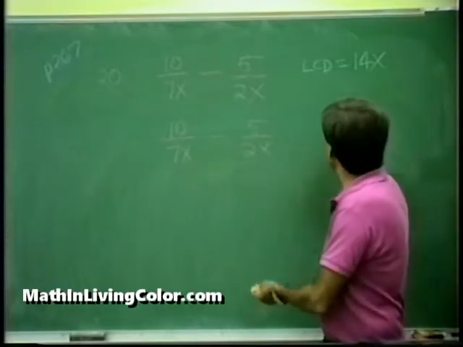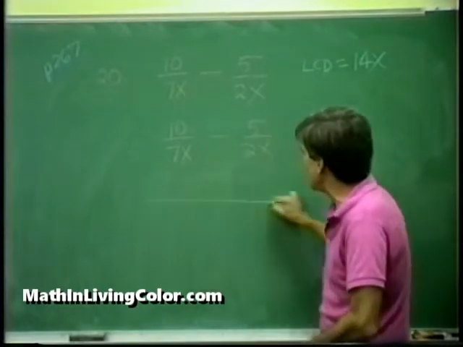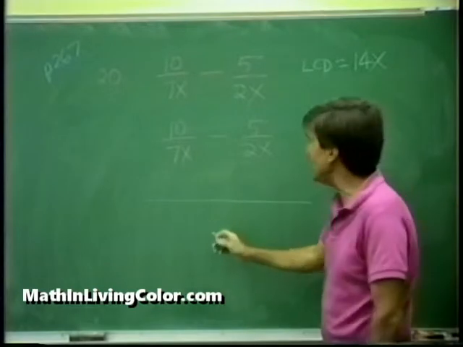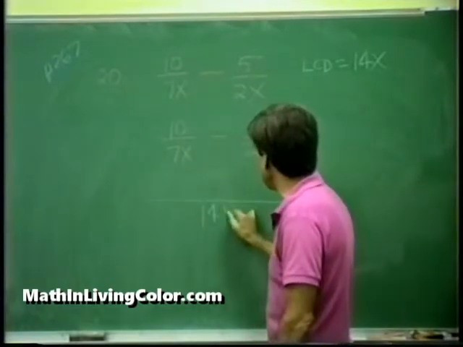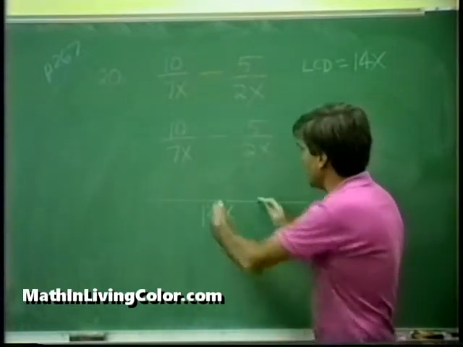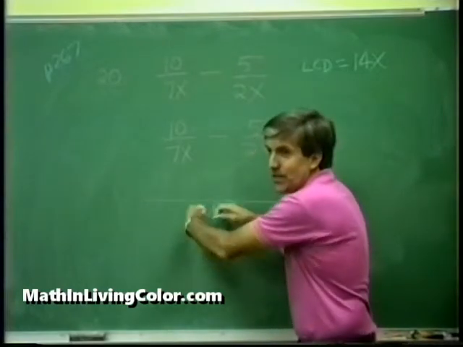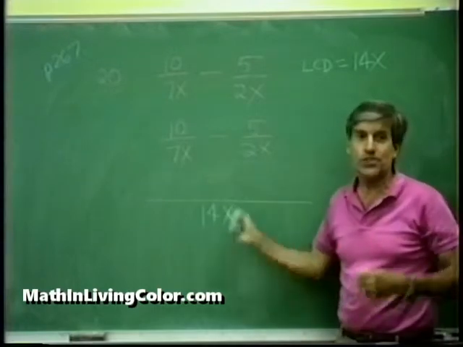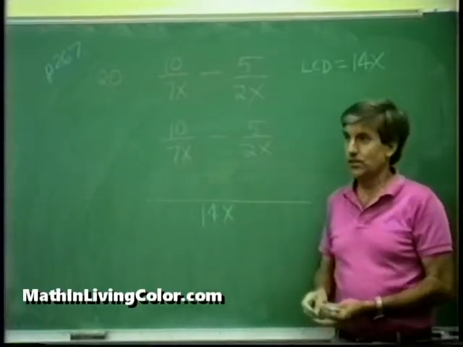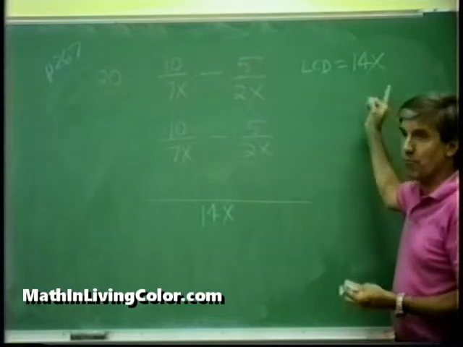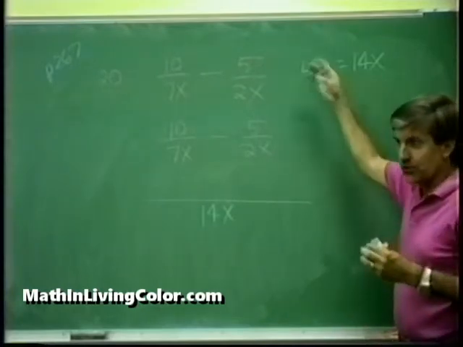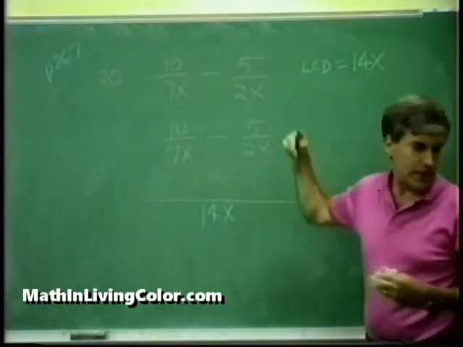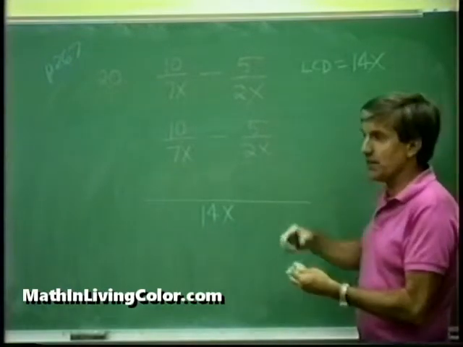And then, what I've been having you do is make one long fraction line with the common denominator underneath. The denominator of your answer is going to be 14x. So I draw one fraction line and I put the common denominator in the middle underneath the fraction line. So that's going to be the denominator. In other words, the denominator is all fixed. Right? And that does step 1 of my 3 or 4, what have I got? 3 steps in my handout? I lost my handout. There are three steps, right?